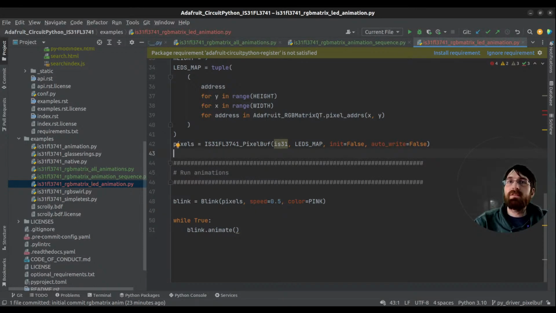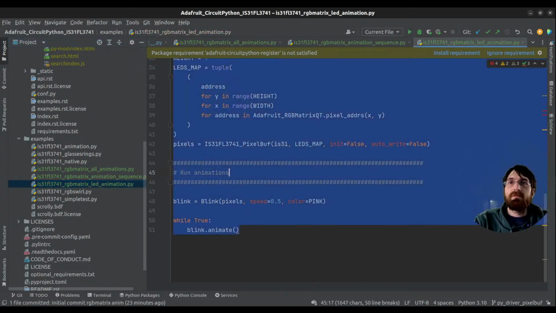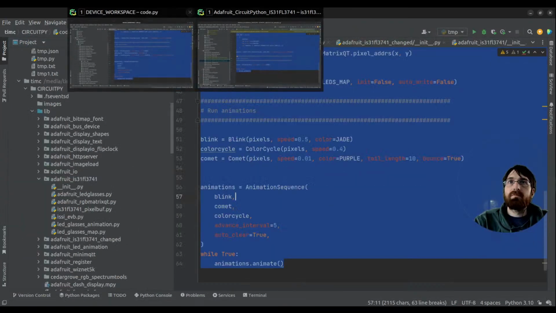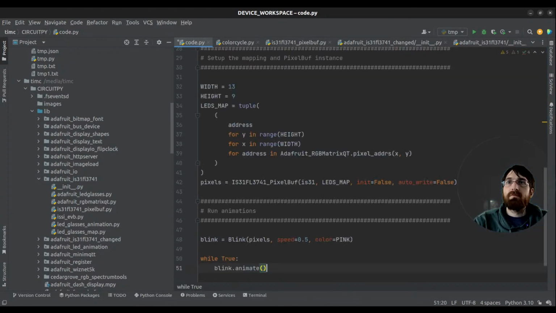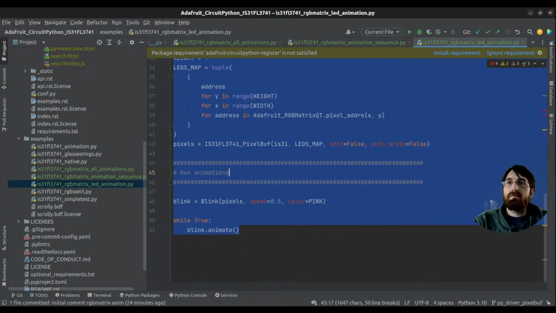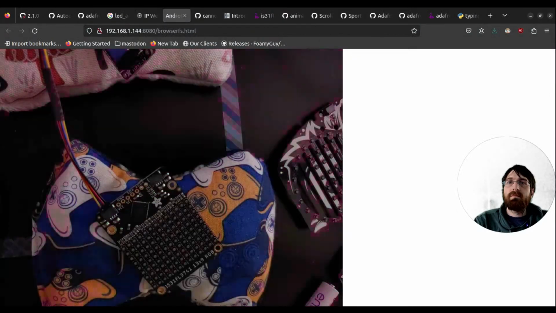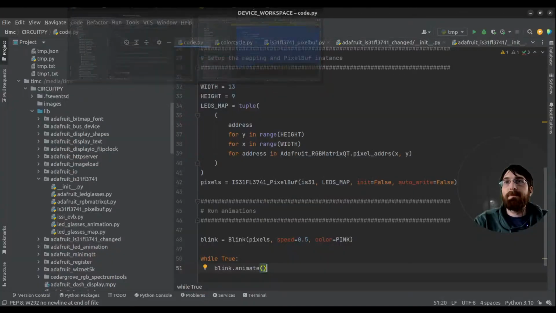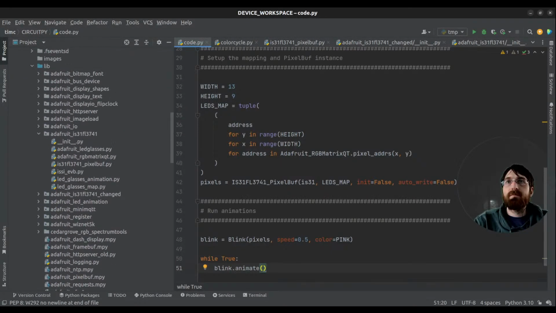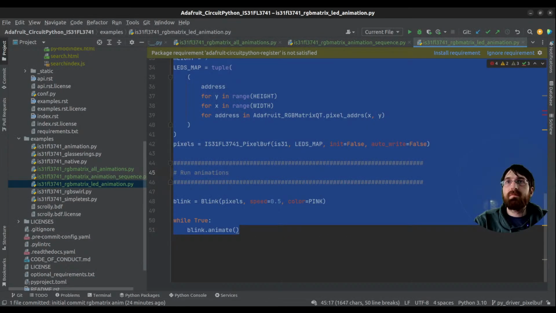We are not running it on the device right now. There we go. Blinky blinky. I will have to stop that.